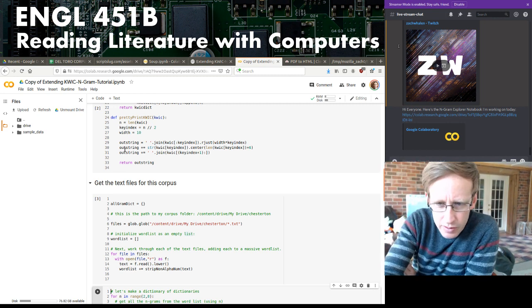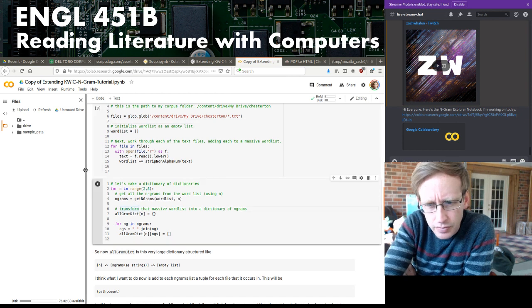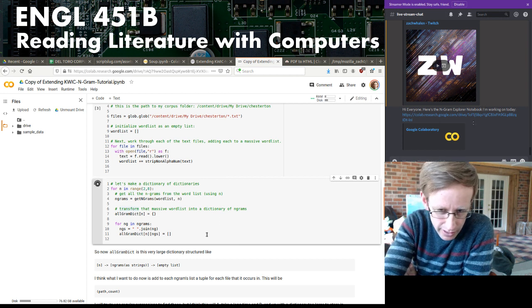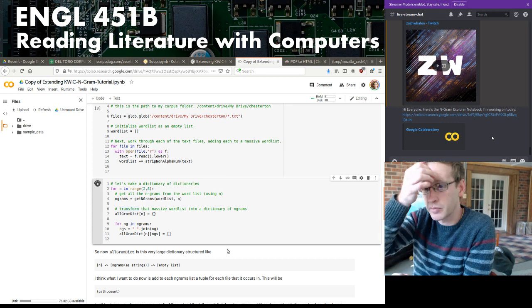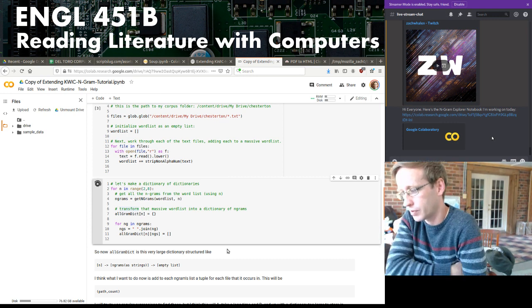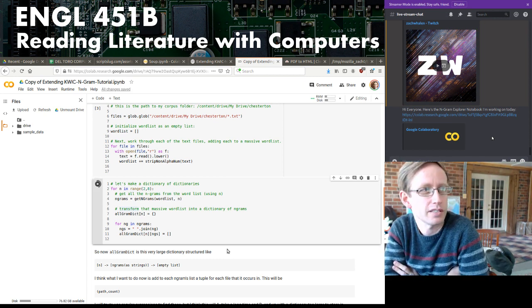Okay, great. So this was done, right? We just made the giant word list. So this one's going to take a little bit longer, I think. This is going to actually build the n-grams list. It's really a list of n-grams, but it's a dictionary because when I make it a dictionary, that forces them to be unique items, and that means I don't have to process later, and it also saves memory.